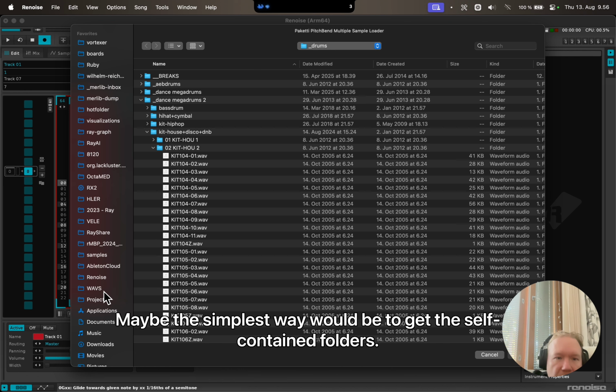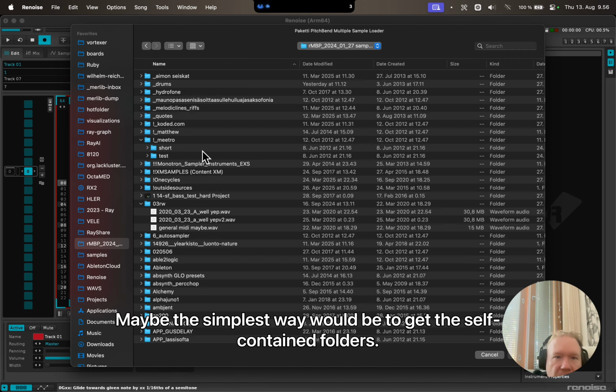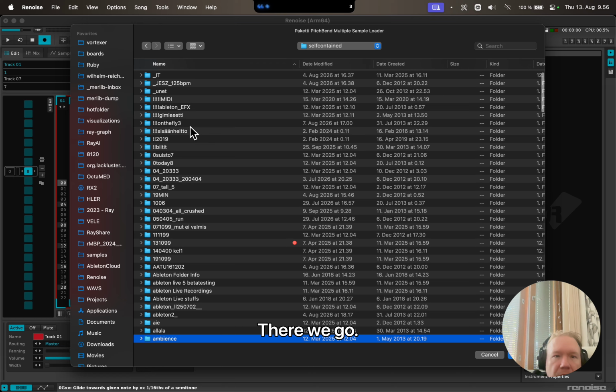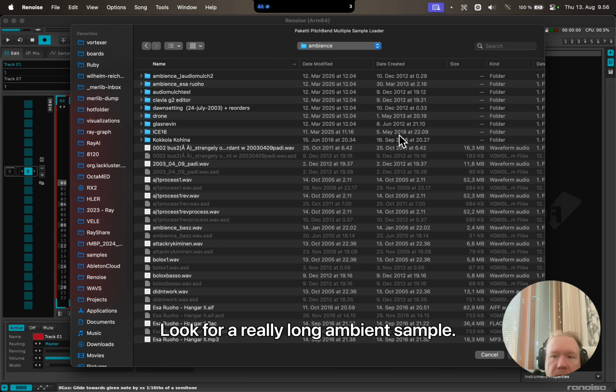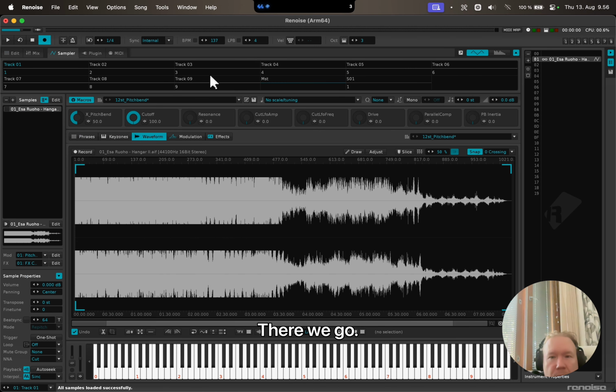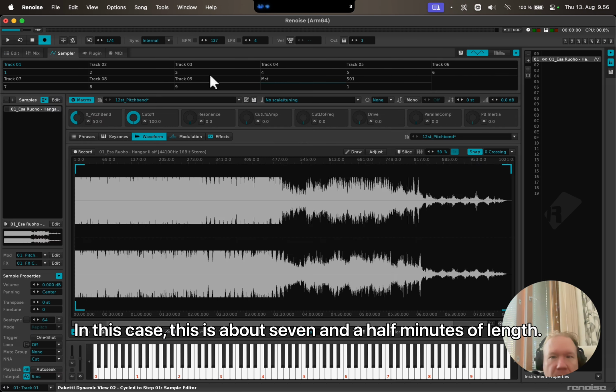Maybe the simplest way would be to hit the self-contained folders. So there we go. I'm going to look for a really long ambient sample. There we go. So in this case, this is about 7.5 minutes of length.